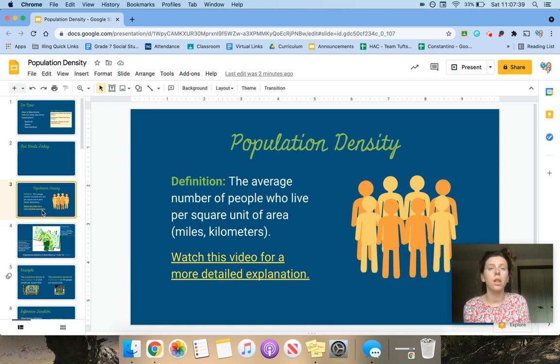So I talked with a lot of you about how if we drew a square that was a mile in each direction in the town of Manchester, the population density would be the average number of people who live in that square. We discussed how cities have very high population densities because there's people living very closely together. And we discussed how rural areas, I think we talked about Wyoming in some classes, have people living very spread out. That would be low population density.